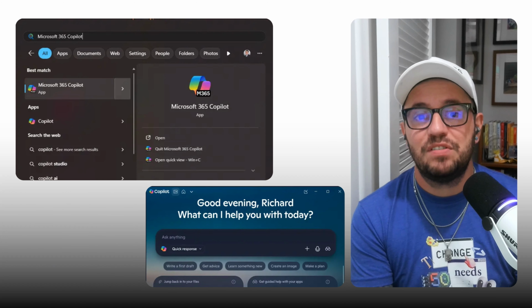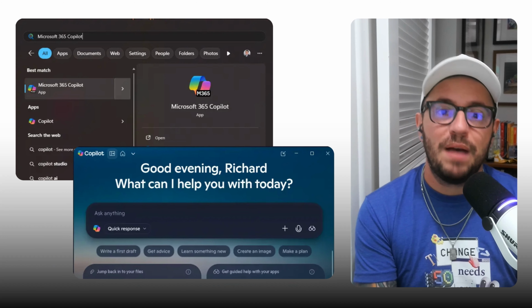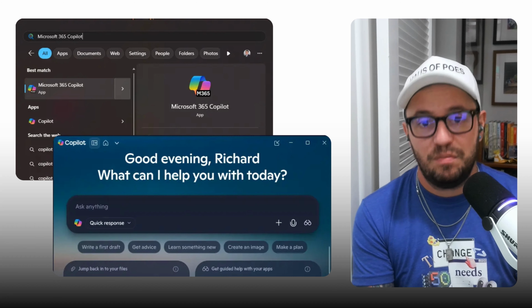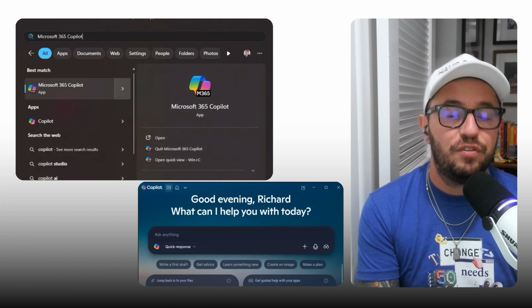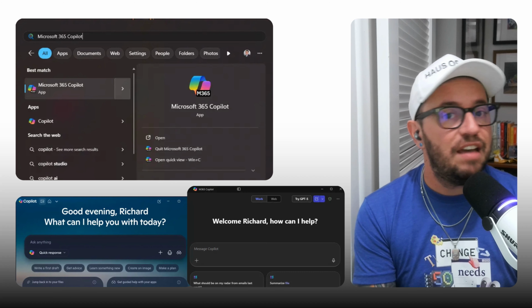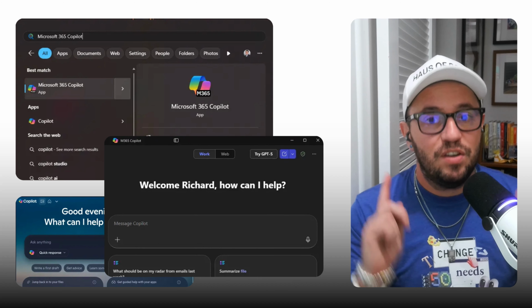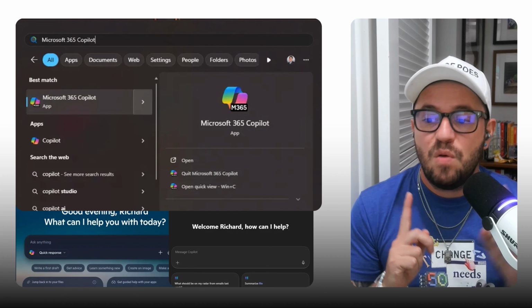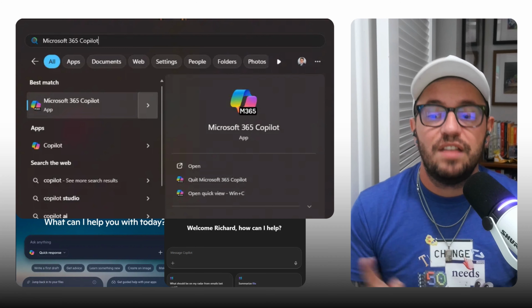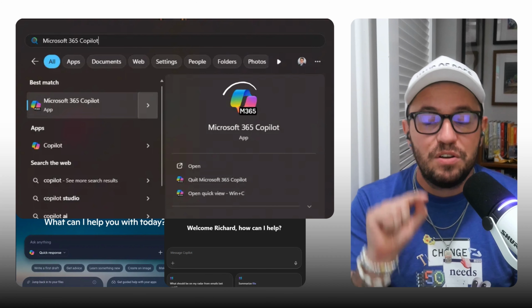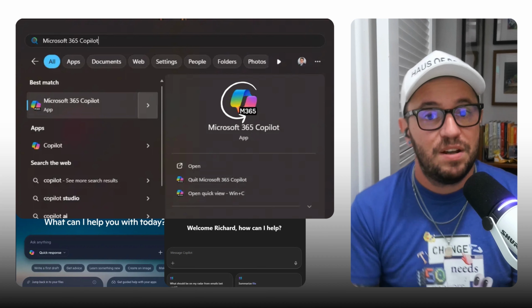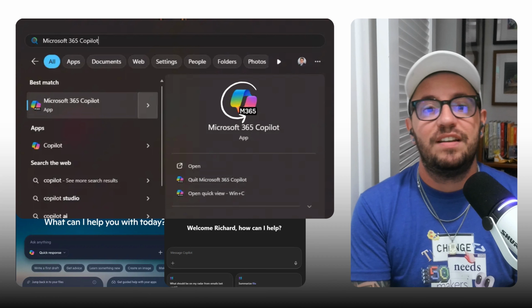One thing to also highlight is that the M365 Copilot app is not to be confused with the Copilot app that most people already have on their computers. That one is designed for your personal accounts. It doesn't have the same information protection that the M365 Copilot app does. So you're going to end up seeing two of them. And the only way to separate one from the other is that one has the Copilot logo with the M365 icon at the bottom, or the M365 letters at the bottom.